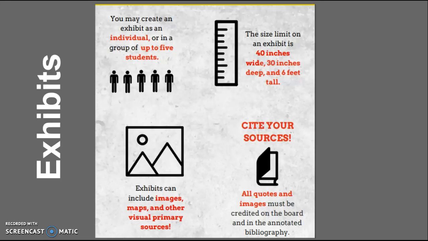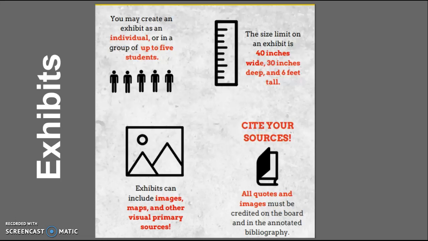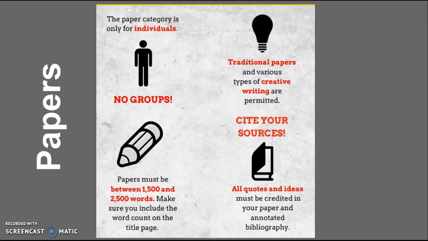For the exhibit, you may create as an individual or up to 5 people, just like the other one. The size limit of an exhibit is 40 inches wide, 30 inches deep, and 6 feet tall. Your exhibit can include images, maps, and other visual primary sources. And you need to make sure that you cite your sources. All quotes and images must be credited on the board and in your annotated bibliography.